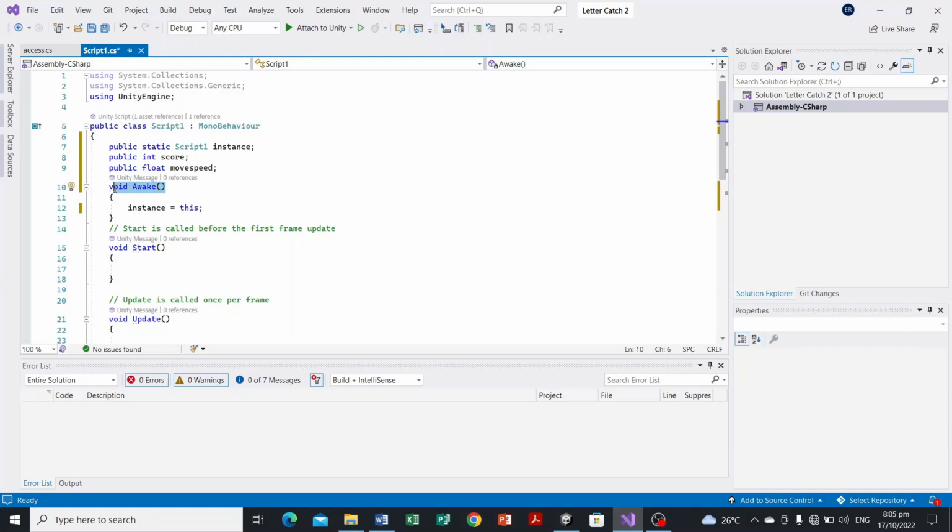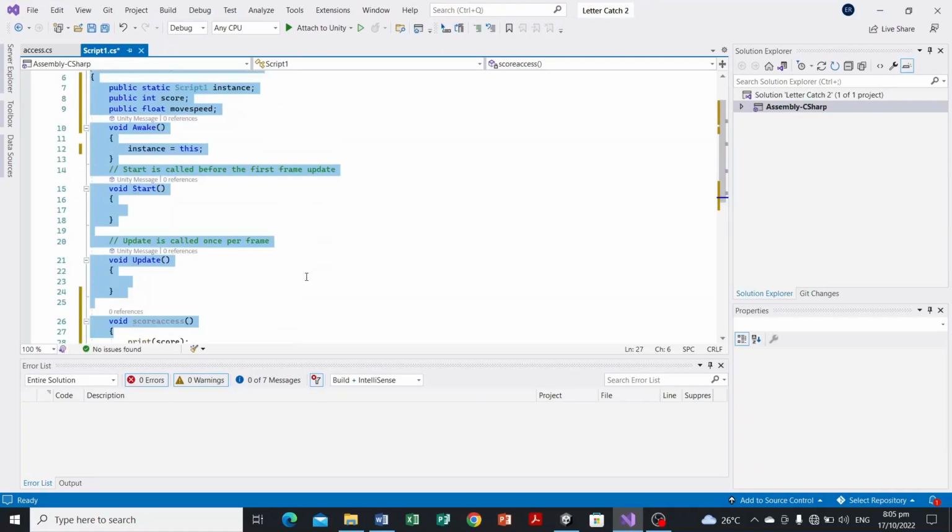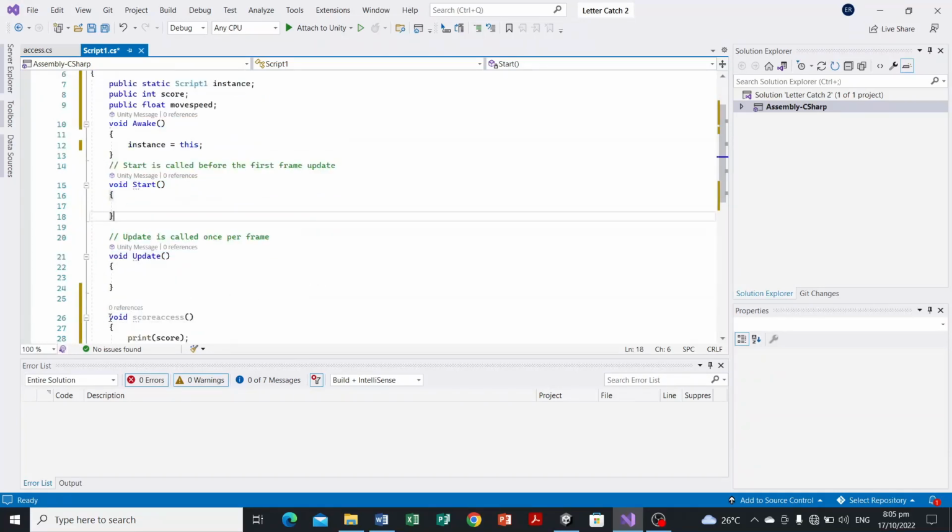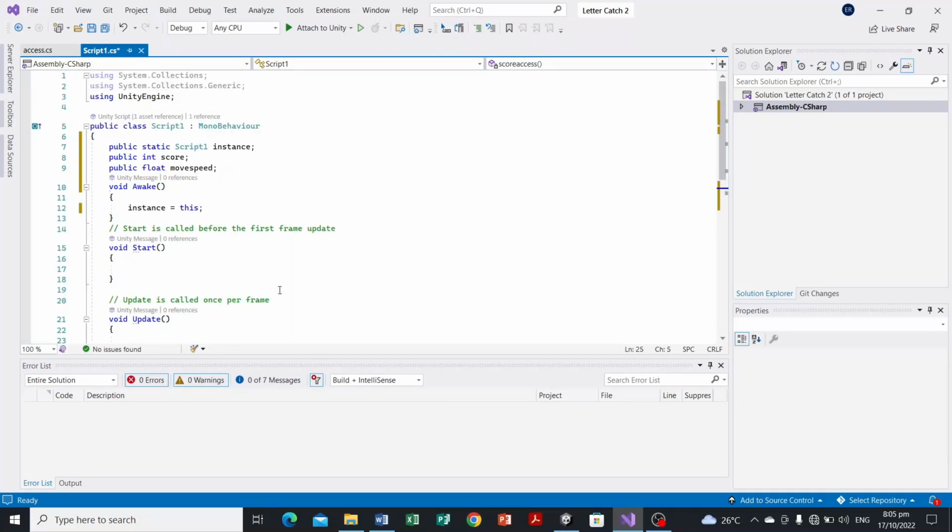So in void awake, it will get instance. Which instance? This whole class. Every variable and function will be accessible and will be set as an instance.